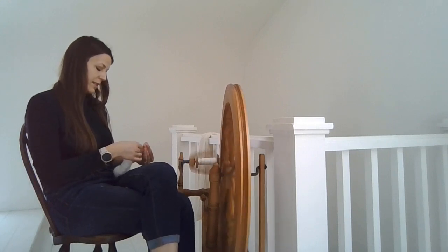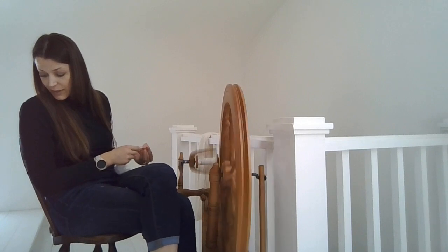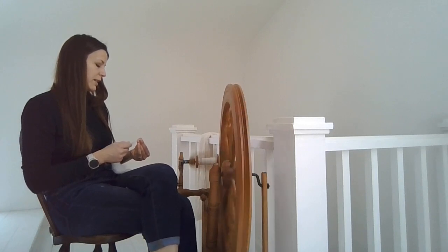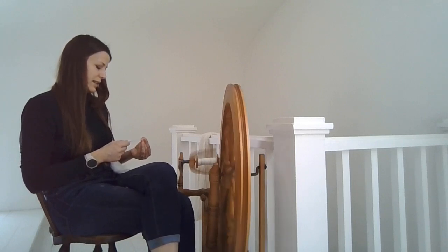Two of these roll eggs, this one, and there's one more in there. They're thinner, and then there's one that I made a little bit thicker. So my roll eggs aren't always the same by any means. They're not always perfectly similar.